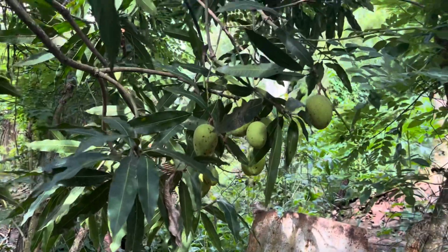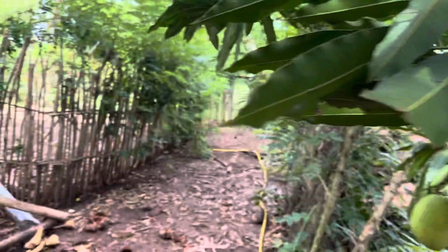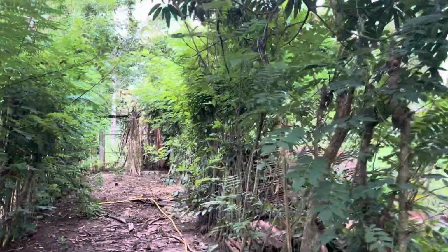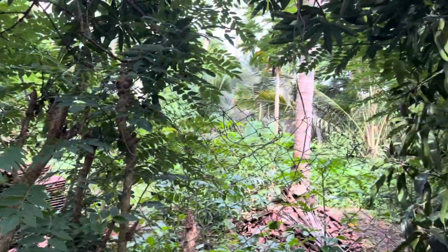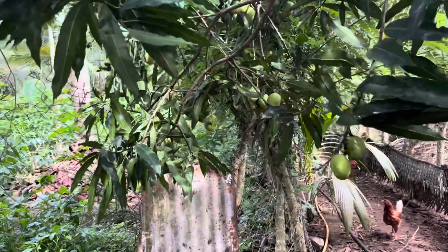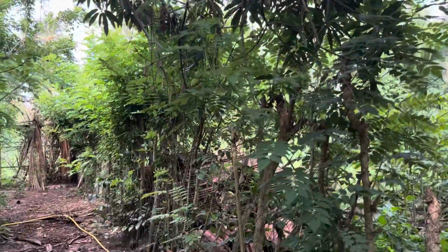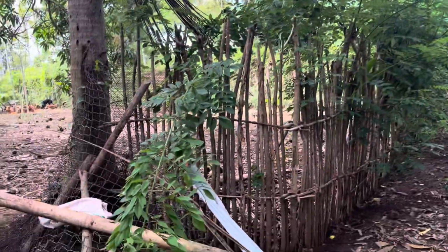Yeah, and we are very proud that our mango has also started producing. The mangoes have started, a few over there. These are of the second season. The first season is finished. So now this is a December mango, and I hope these are beautiful tasty mangoes that we will also harvest ourselves.